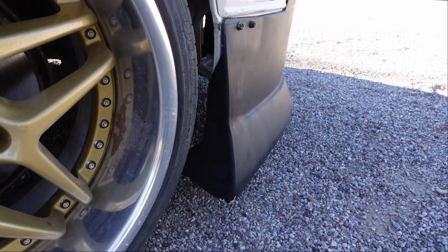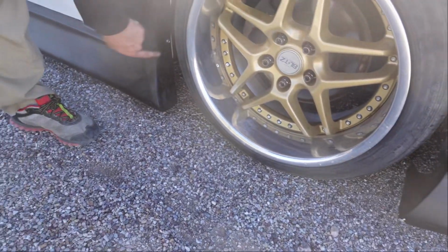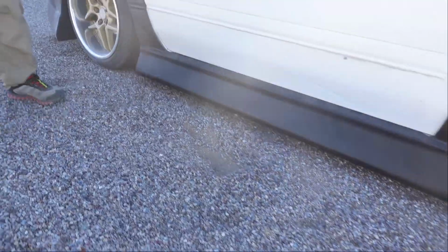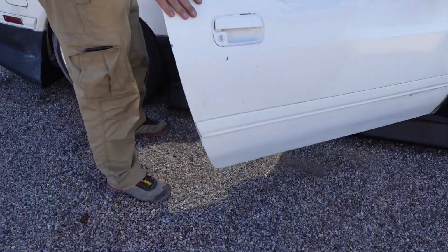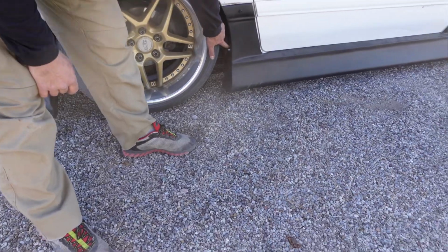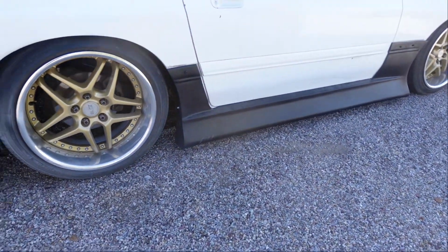it fit okay. This side skirt right here, I think this was the one that fit really good, right? Yeah, this side fit great. We ended up putting a screw right here, 2 screws here. It fit pretty good. We had a problem with the other side skirt actually catching the door as you open the door, but this one turned out okay. We put 1 screw here. You can't see the screws because I painted them black. We put a screw to hold the back on right here. We didn't have to cut any off this passenger side skirt at all.